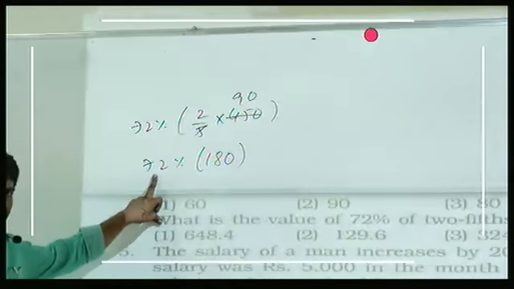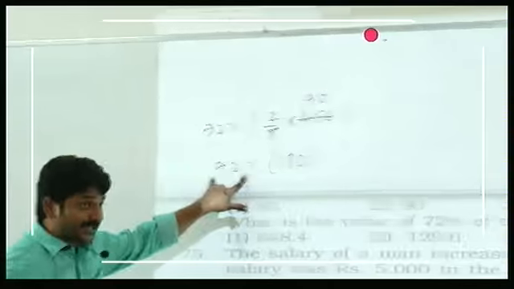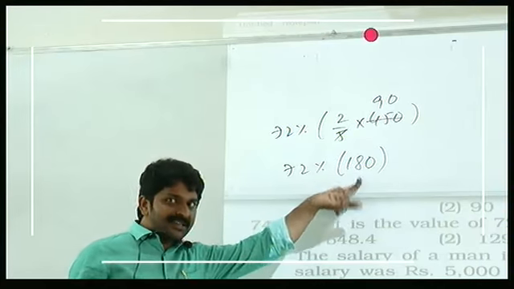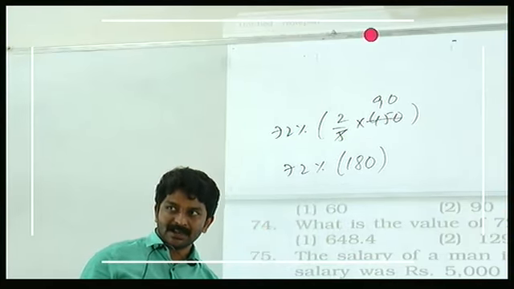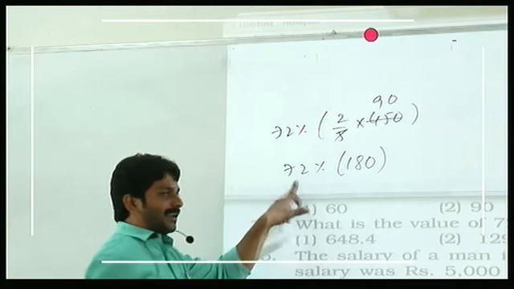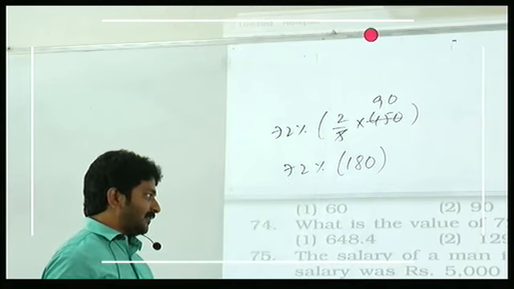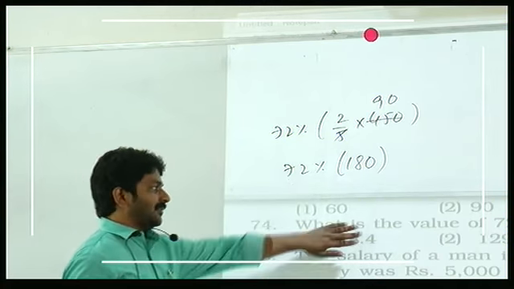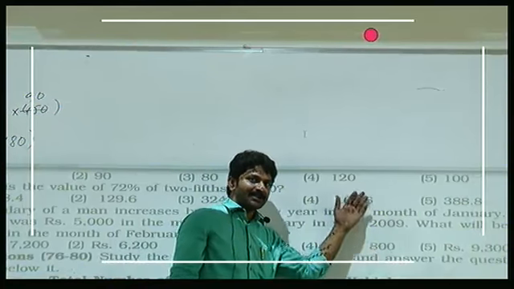This is a 9 multiple. The answer should be a 9 multiple. And at the same time, as you are getting 72% of this number, your answer is less than 180. 100% is 180, but you are getting 72%, so it will be less than 180. This cannot be your answer. This can be your answer. Just check whether it is a 9 multiple or not. Is it a 9 multiple? Hold it. This can be your answer. More than 180? No. This is less than 180. Verify. Is this a 9 multiple? This cannot be your answer. So 129.6.